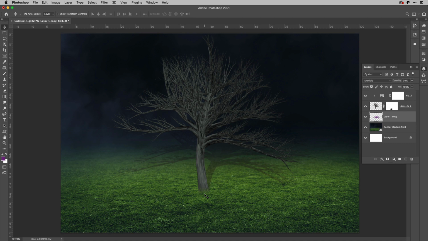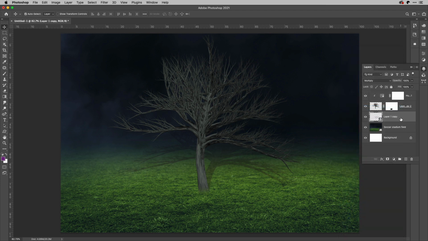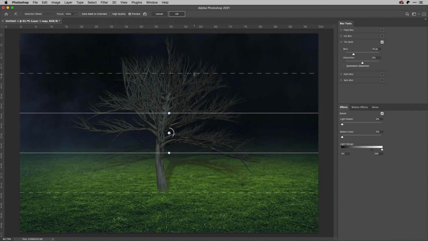I'll apply that. Now then, what I need to do is add some blur, because shadows aren't super sharp like this, especially as they fall away from the object that's creating the shadow. So I'm going to right click here and change this into a smart object. The reason for doing that is that I might actually change my mind about the transforms. And to be honest, it would have been a good idea to have done that slightly earlier as well. But I'm going to do it at this step because I'm going to go to the filter menu, come down to the blur gallery, and use Tilt Shift.